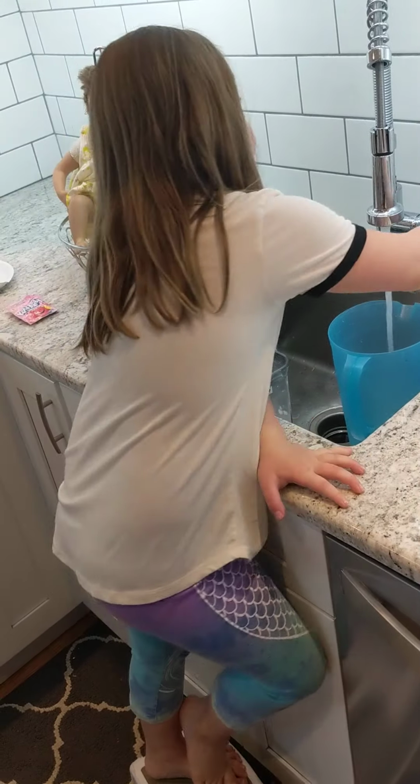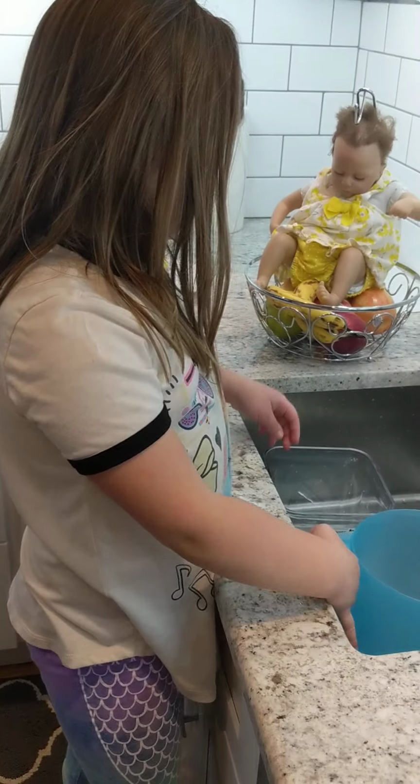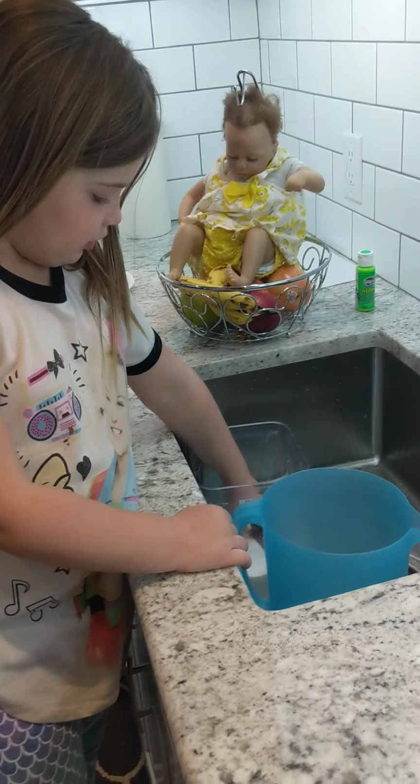Turn the water off when you're done. Good job. Then what? Then we add 8 scoops of sugar. Okay.